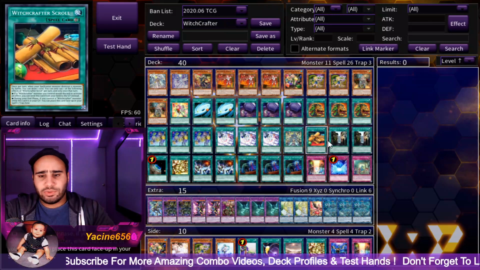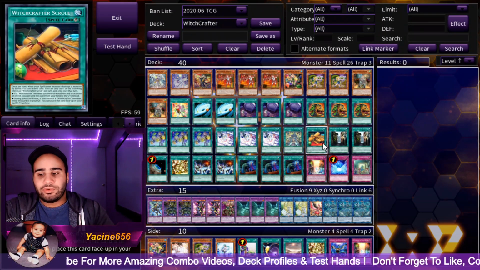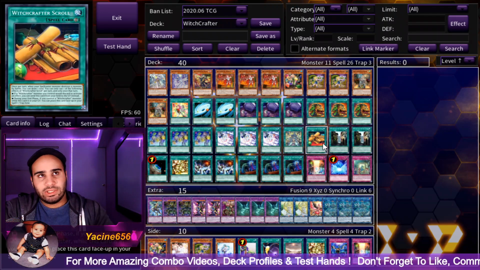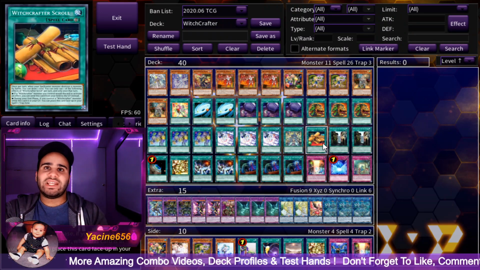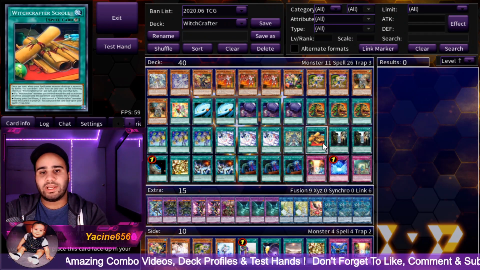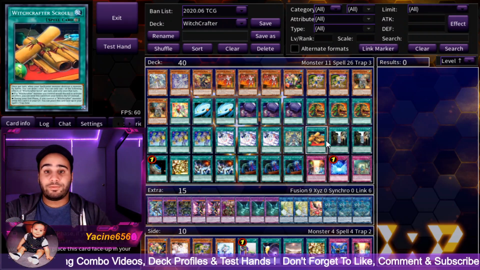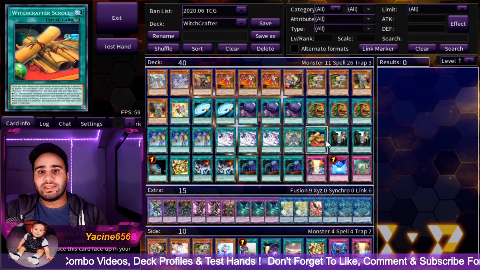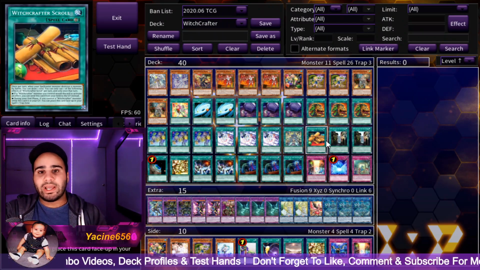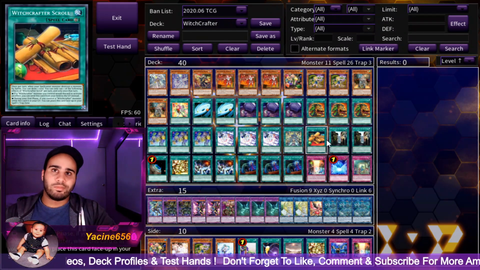And then even these continuous spells, very good as well. Basically, Scroll, it's not that great. Basically, instead of discarding them from the hand to the grave to apply the effect of the Witchcrafter monsters, you can send these two from your field to the grave to apply the effect, and then they also go back from your grave to your field, so that's nice. And they also have a really small bonus effect.